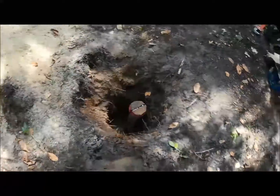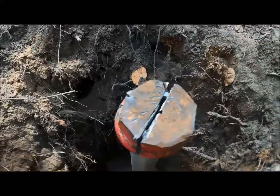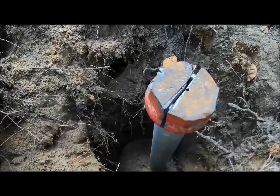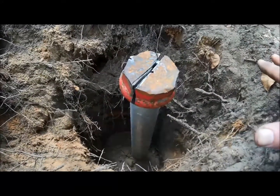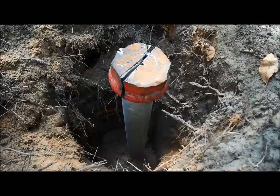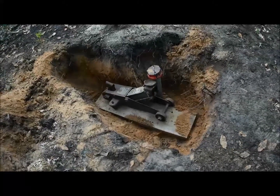I've gone through two cordless batteries and I'm pretty close but just not getting all the way through. I was trying to be careful not to cut the threads — I can see where I'm hitting the pipe in some areas. So what I'm going to do is dig around here far enough down to where I can put a bottle jack on this and try to pry the cap off using the bottle jack.